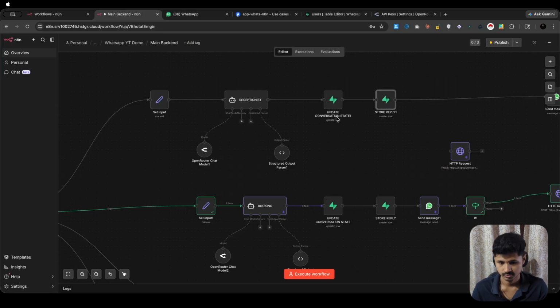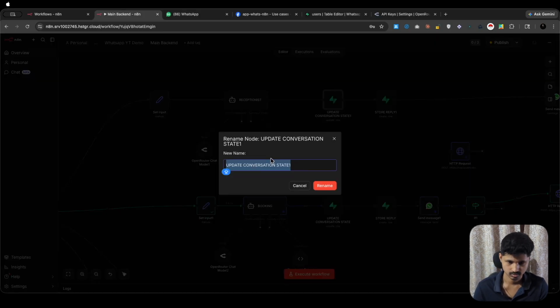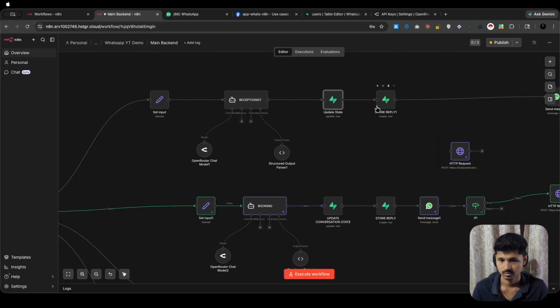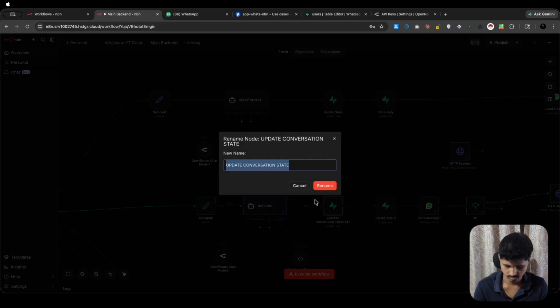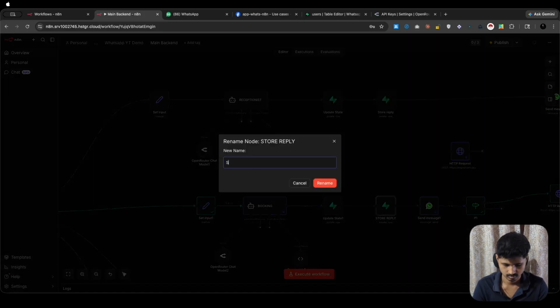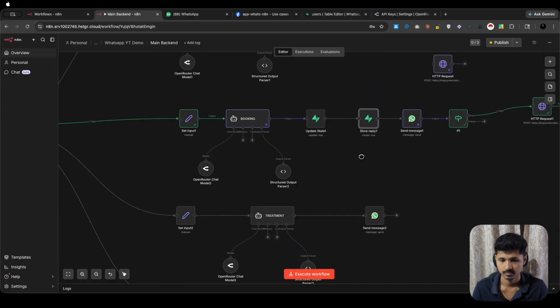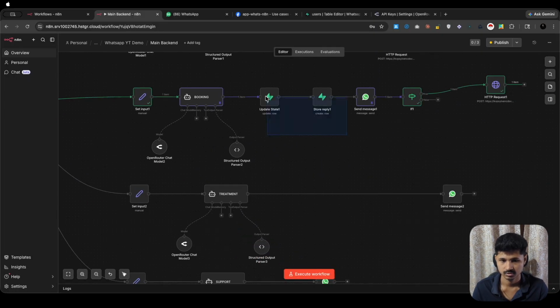Also, what we can do is rename this to update state and then store reply. I'm renaming this just so that it's update state and then store reply 1. Here also we need this. We'll duplicate this.